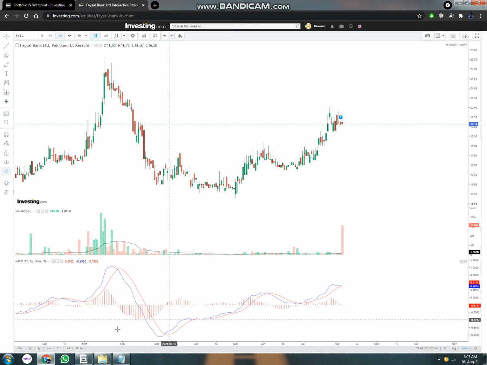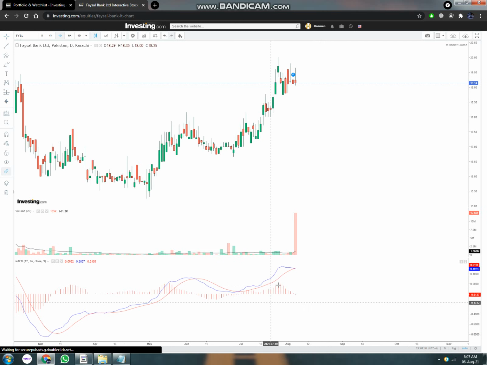So now you can see when the stock is declining, the histogram would appear below, and when it is in an uptrend, it would trade above. In this way you can see how the stock is trading. Now at this point the blue line crosses over the red line, and for some time it is trading above, and now the blue line is at a crossover with the red line. It hasn't crossed the red line, and we will see how it performs in the future.